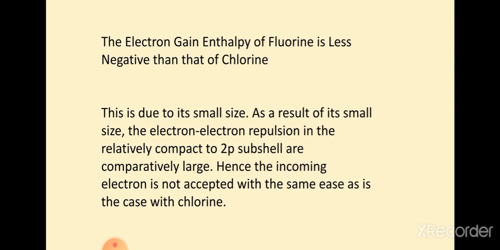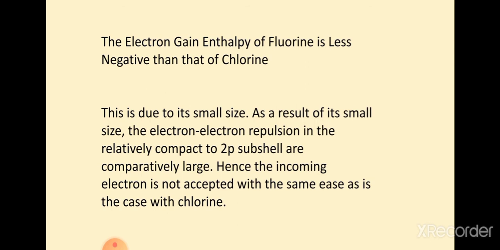You can see that whenever the shells are half filled or completely filled, it means a stable state the atom has acquired. There if you try to add an electron, you have to give the energy, and this will be an endothermic reaction, and here you will get a positive electron gain enthalpy.